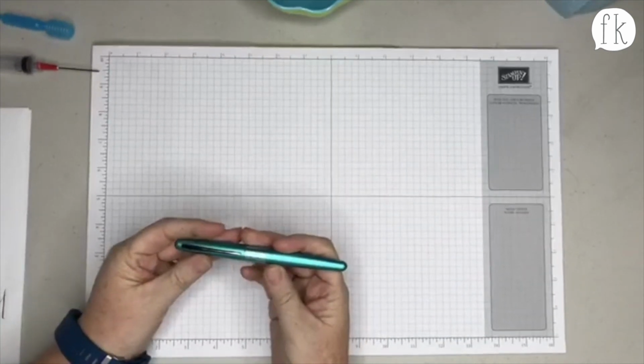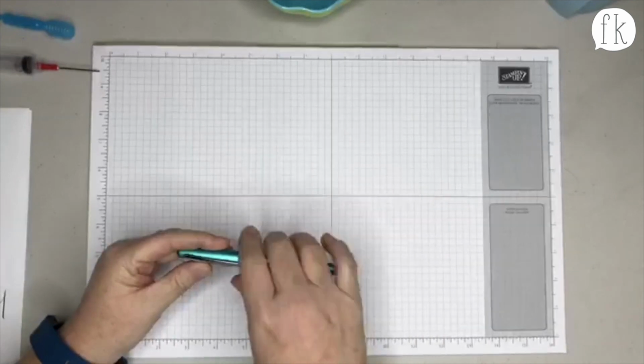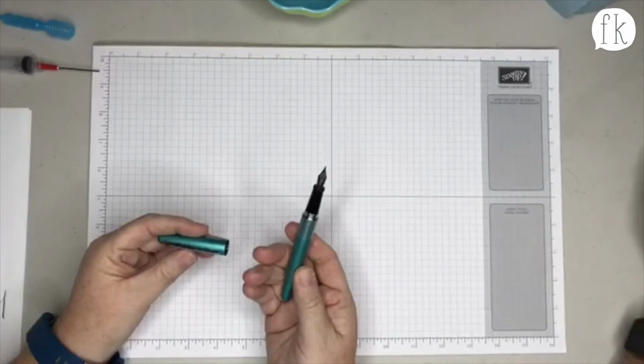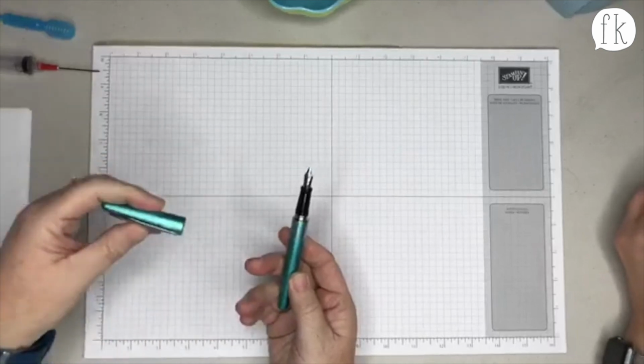So last time I was here, we talked about a bunch of starter pens or beginner pens, fountain pens specifically. And one of the ones I talked about was this one here. I love this one. The Pilot Metropolitan. This one in particular is from their Retro Pop line. It's got polka dots, and it's a lovely teal.